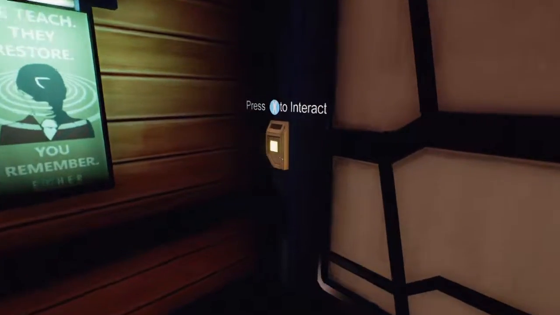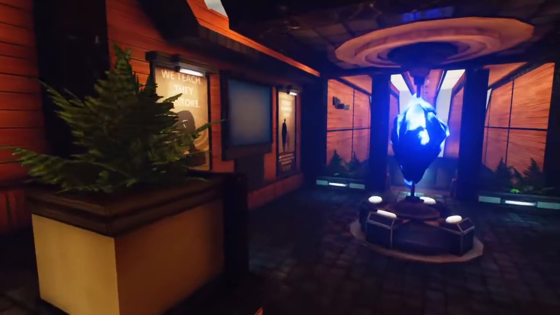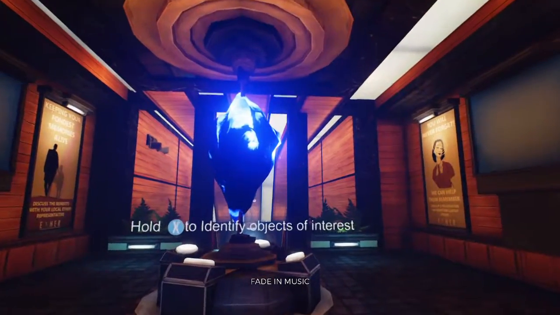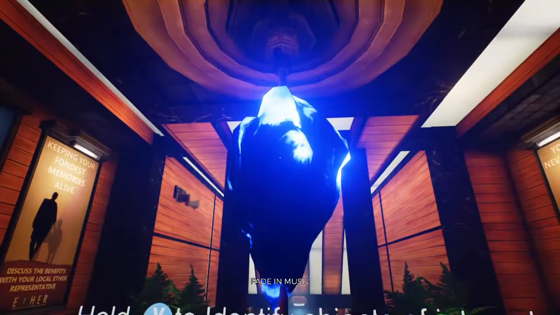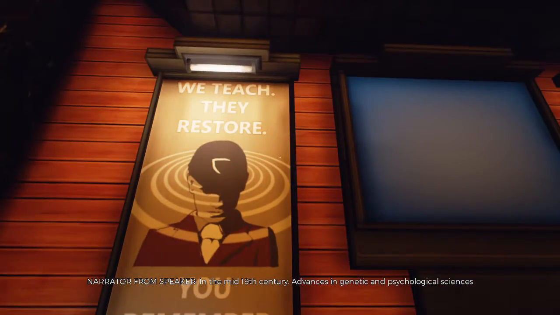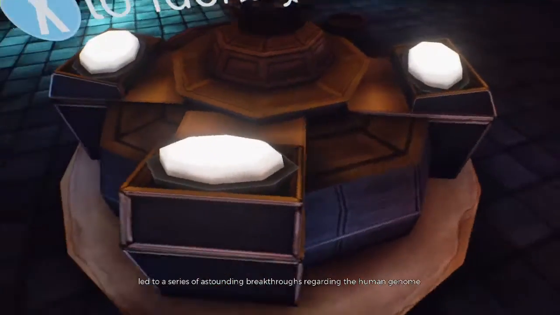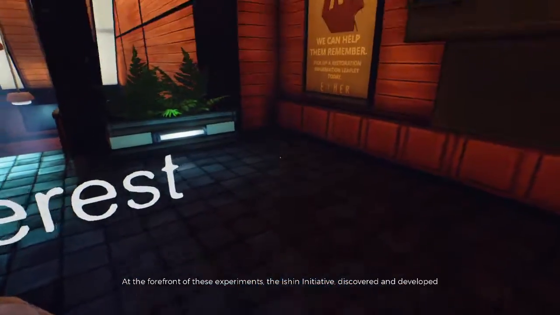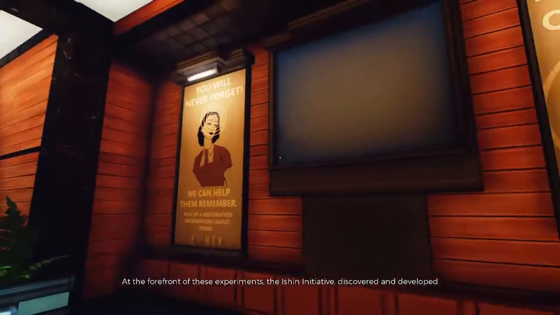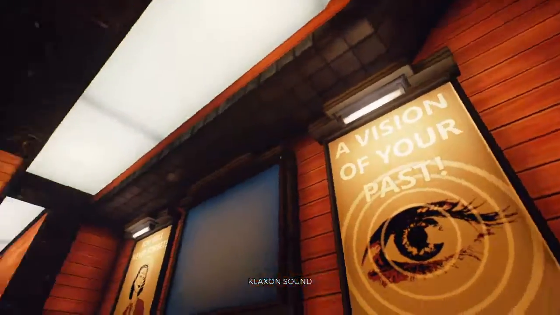In the mid-19th century, advances in genetic and psychological sciences led to a series of astounding breakthroughs regarding the human genome. At the forefront of these experiments, the Ishin Initiative discovered and developed new ways of mapping the human mind, expanding the knowledge of our species. 1942. Whilst the world was at odds with itself, the Ishin Initiative discovered Patient Zero. And shortly after, the Ether Institute was born. With it, a completely new way to navigate the human brain.